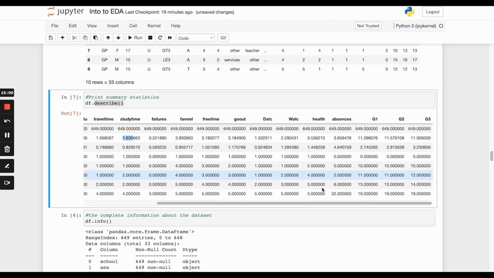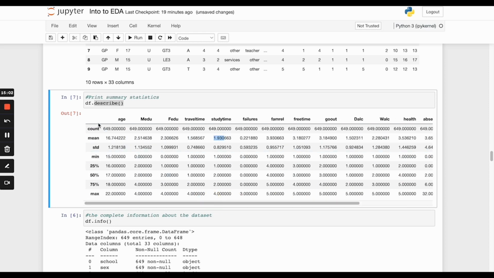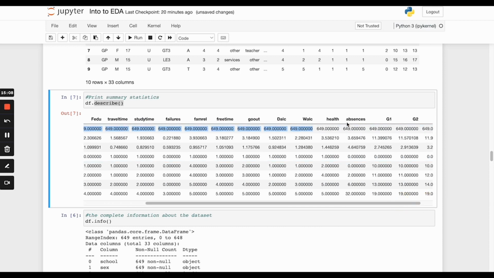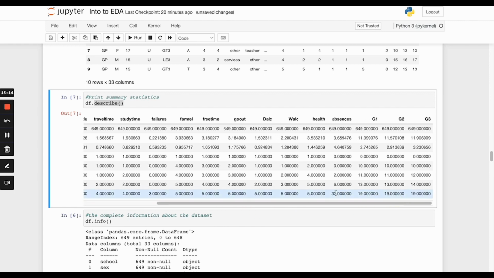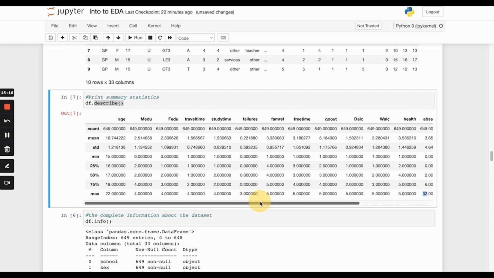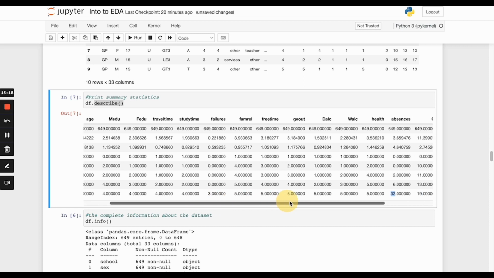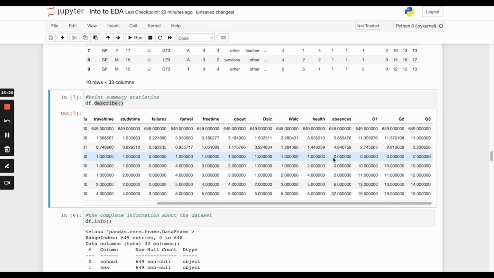For absence, the total count is 649, so 649 is our data point count also. Our maximum absence is 32, and the minimum is 0 absence also, right? So this is how we find statistics.